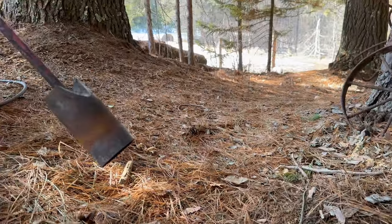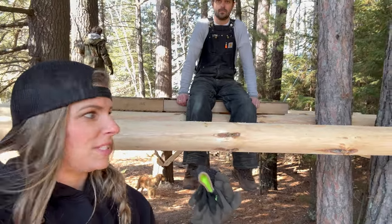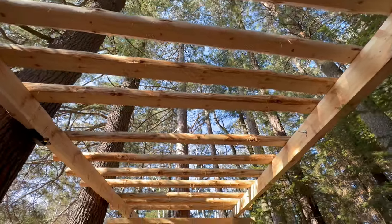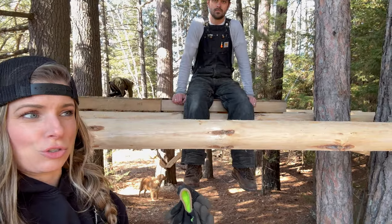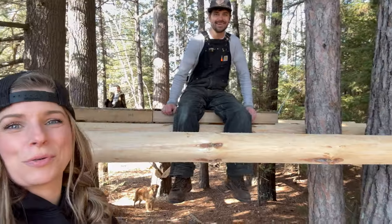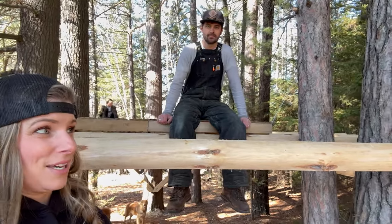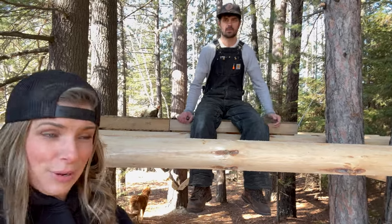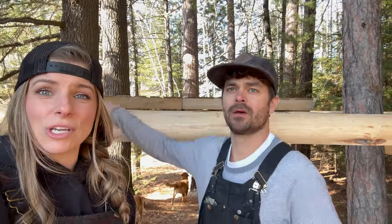Okay, so basically what we're here to do today is get these beams preserved, sealed, I don't know, whatever you want to call it. And we've done some research on the different ways to do it, and we really love the way that the Shou Sugi Ban. Well, you get the idea. Anyway, we've been looking up and researching this, and per usual, the internet is incredibly ambiguous with information on how to do it. So we're just going to kind of wing it.